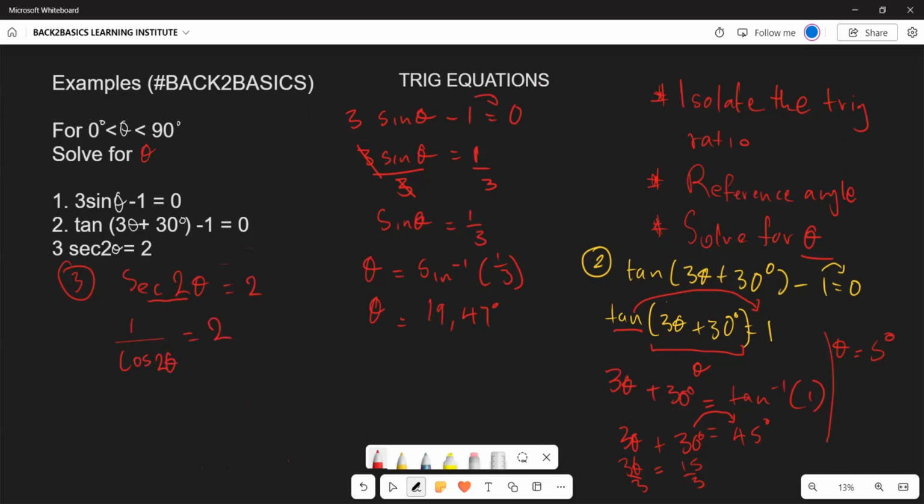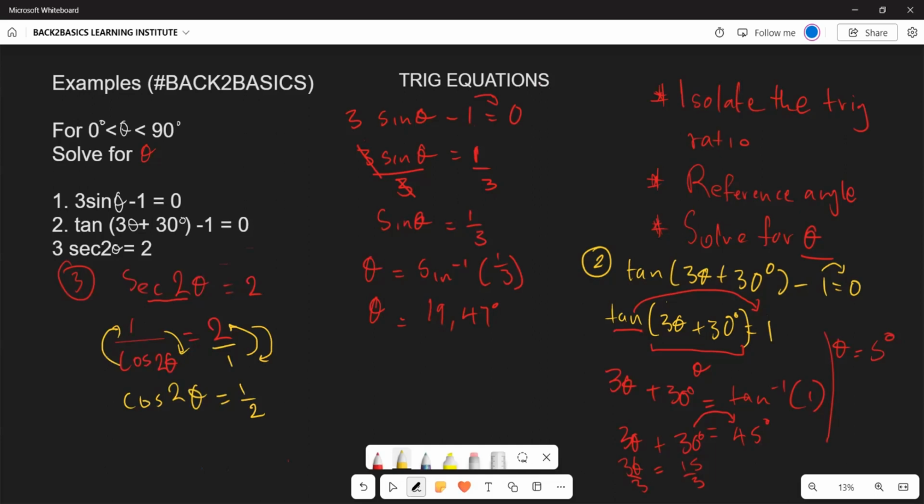Now, what is it that you're going to do now? Now look, this 2 is the same as over 1, right? So you can reciprocate. You can take this one to your numerator, and also your numerator to your denominator. Similarly here, you can take this one here and you take this one here, right? So you can intertwine. So you can say, now look, your cos of 2 theta is going to be the same as 1 over 2. Isn't it that you've reciprocated, right? And remember, this cos of 2 theta is the same as over 1. However, in this case, cos of 2 theta is equal to 1 over 2, because cos of 2 theta over 1 is still the same as cos of 2 theta.